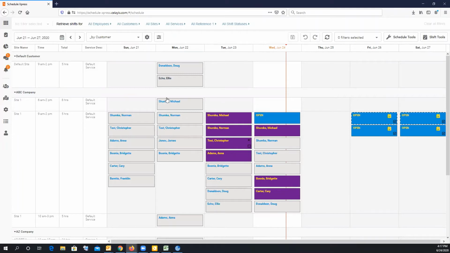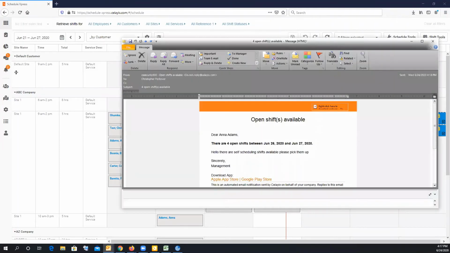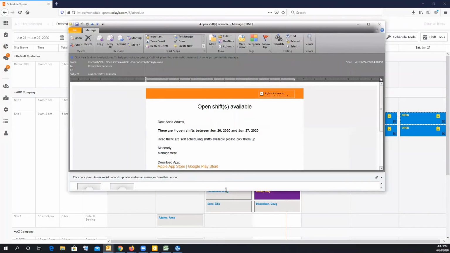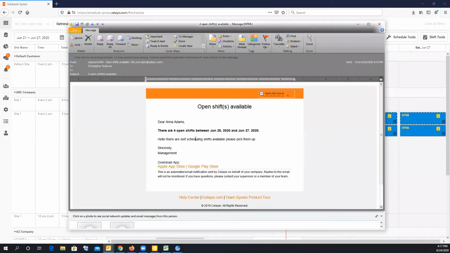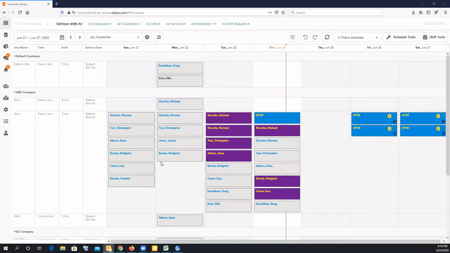And this is what your employees will see. First of all, they'll get the message saying that there are shifts available. Then after they get that message, they can decide if it's worth their time to log in and see it. So I'm going to show you what that message looks like. I just got this email, open shifts are available, and here is the message I typed, and that's from management. So now I know there are shifts available. As an employee, we will now log in and try to pick up those shifts.